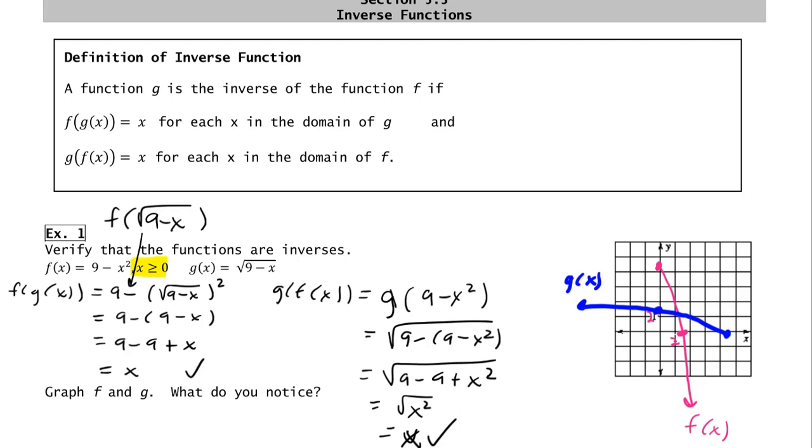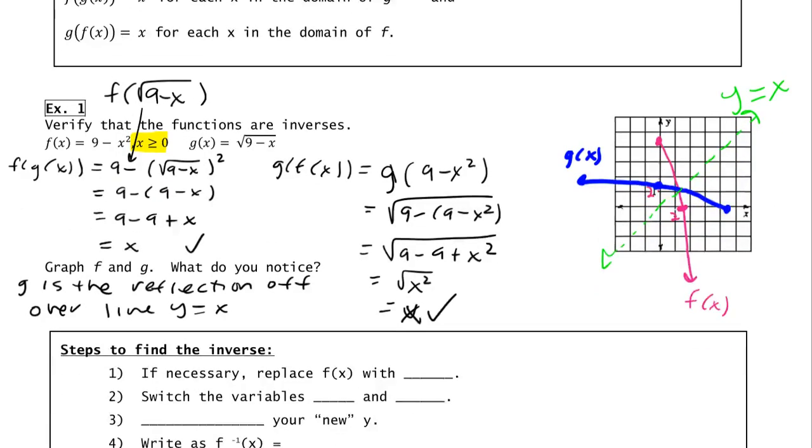Do you remember this? That to be inverses, g is going to be a reflection of f over, and this is the part I don't know if you remember, the line y equals x. So if you look here at this line of reflection, this is the line y equals x. This is what I'm hoping you notice. Do you see that, if you turn your paper, this gap is the same as this gap? This is the same as this. So they're a reflection. Okay, so that's what we're trying to notice, that g is the reflection of f over the line y equals x.